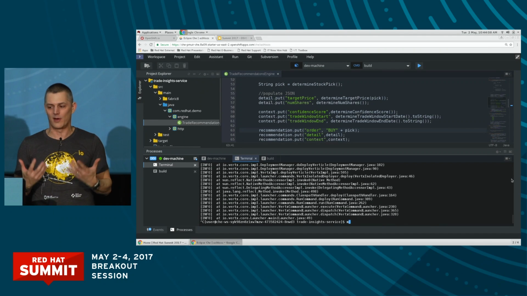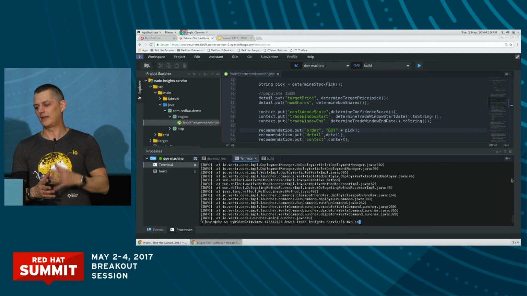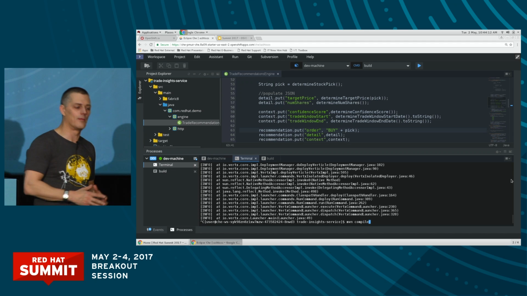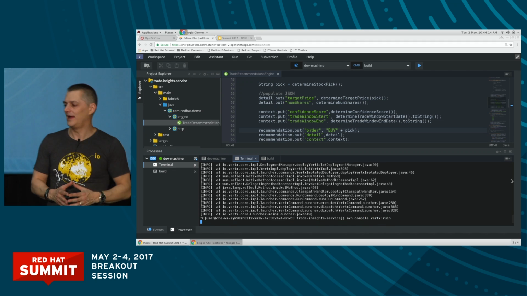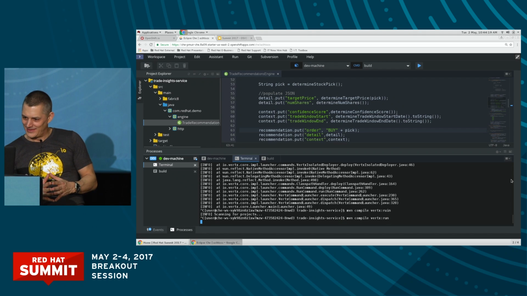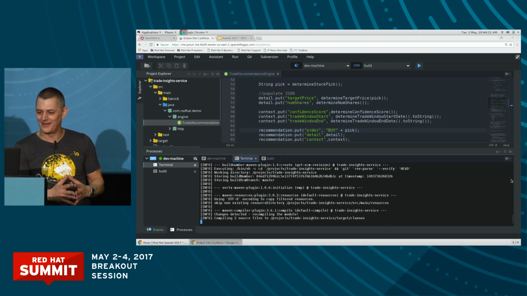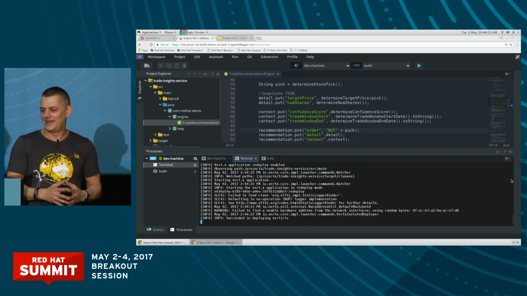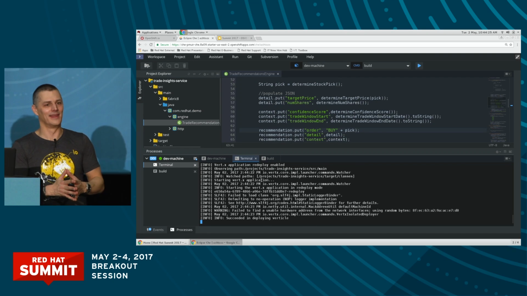It runs and operates super fast. And that's because behind the scenes, we are making use of OpenShift Online. It's a tremendous environment in which to do work. And Pete is now doing a Maven compile and Vert.x run. And sure enough, look at that. He actually got it running.